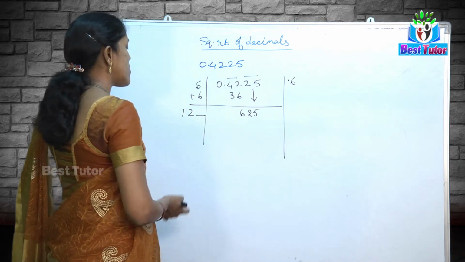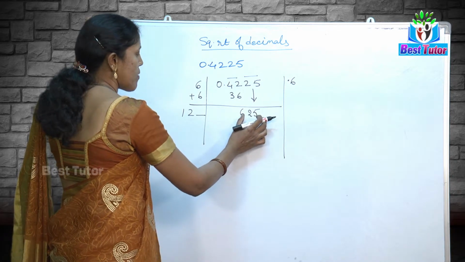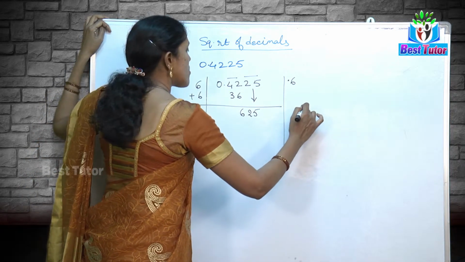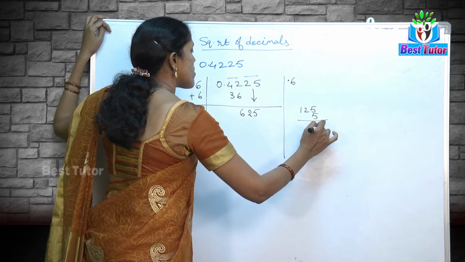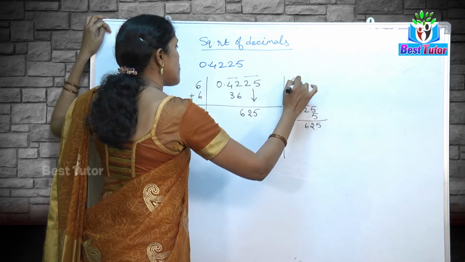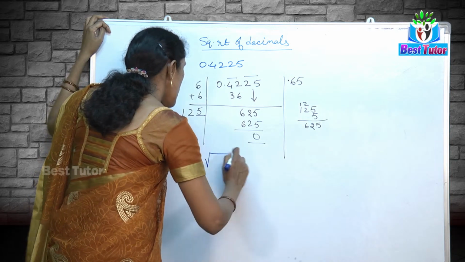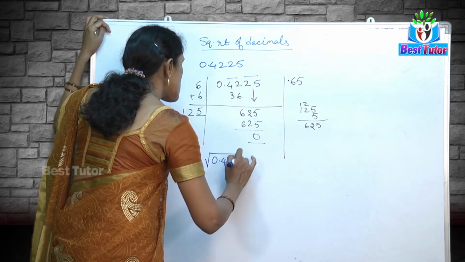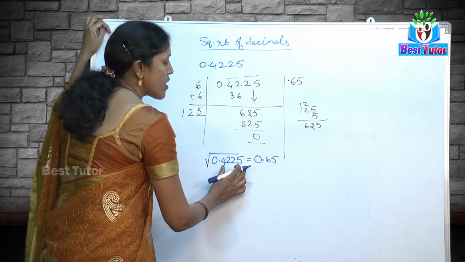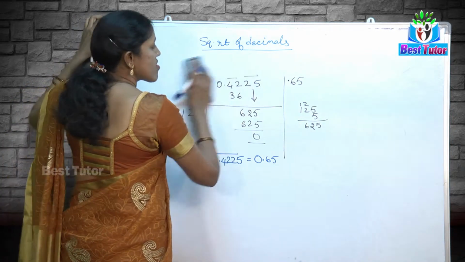25. Right. So 1 2 a blank. Suitably hundreds and 600s. So 5 can be helpful here. Reason being, I require a perfect square which ends with 5. So let us try with 125 5s are 5 5s are 25, 5 2s are 10 plus 2 12, 625. So 125 5s are 625. So we have got the solution as square root of 0.4225 is equal to 0.65. Here the number of decimal places are 4, and here the number of decimal places have become half of it, which is 2. Right. These all are perfect squares.